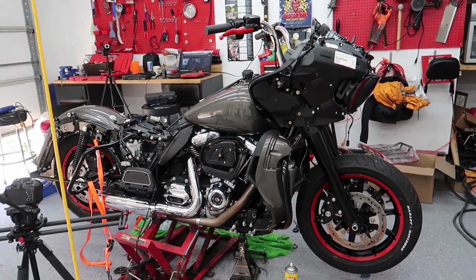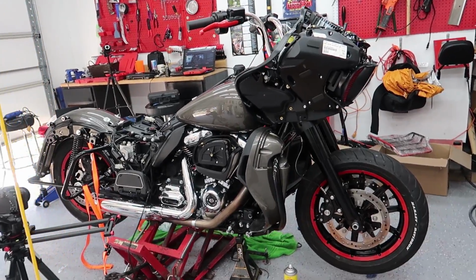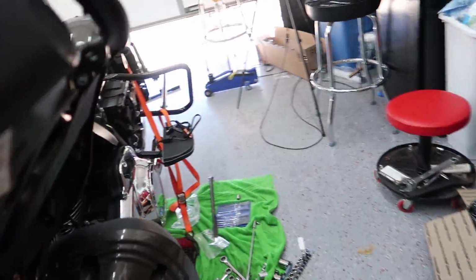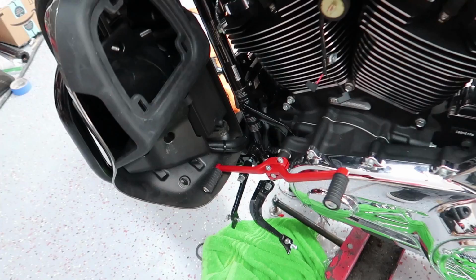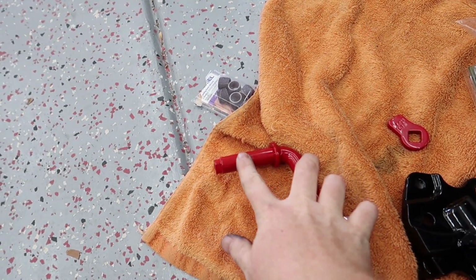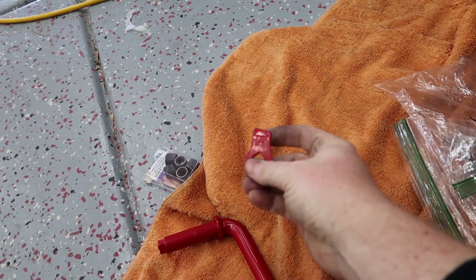But the bike is now on wheels. Or should I say has wheels. It's still not sitting on wheels. We are going to try to get it onto the wheels right now. But we had to get the bike back into neutral, which was fun, considering we don't have any sort of gear shifter. And we also don't have a kickstand. So upon investigating the kickstand, there's more powder coat that needs to be knocked off. So this whole shaft right here needs to be taken down, as well as this side of this piece right here. So back to the Dremel.